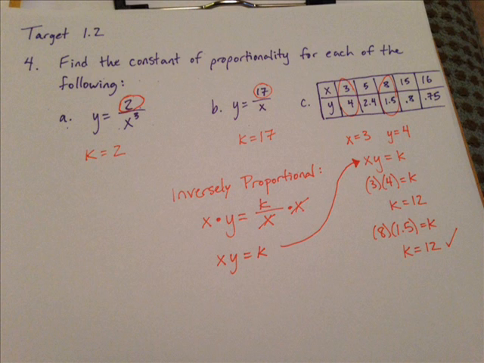If you have a graph, just pick a point on the curve, and if you know what the x value is at that point and the y value is, you probably want to pick a point where it's got nice even values, like maybe a point like 2, 5 or 3, 4 or 10, 8, whatever the point may be on the graph. As long as the numbers are nice, just multiply the x and y together and that will give you the constant. So that's the way you do it on a table or graph. And then as we saw in part A and B, you just look at the top number in the equation when it's in equation form.